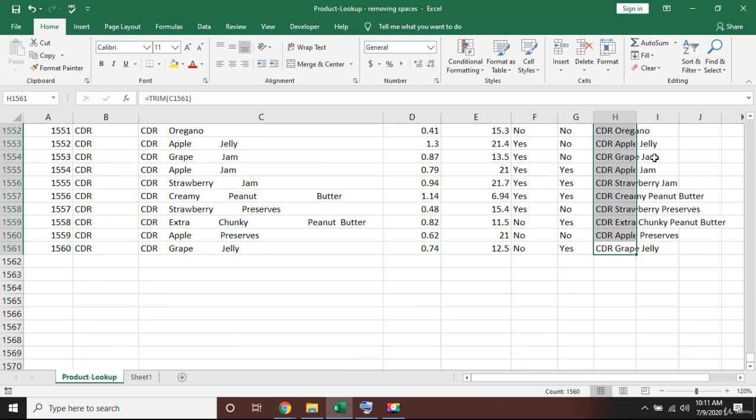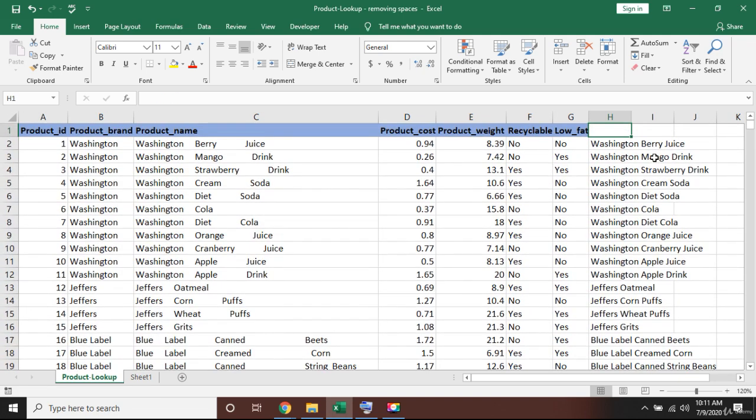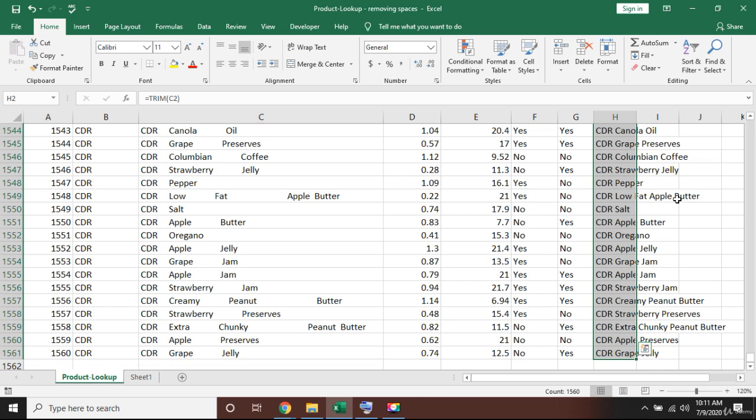Right, so all the values have now been copied here. Now what we need to do is, we don't really want these values here, we want them to be in column C. So we need to copy. Just go to the cell and press the Control and Shift keys. By the way, you can press the Shift key and go one by one like that. But if you press the Shift and Control keys both and press the downward key, Excel will directly take you to the last cell, and press Control C.